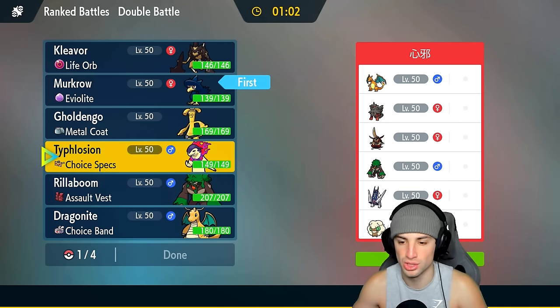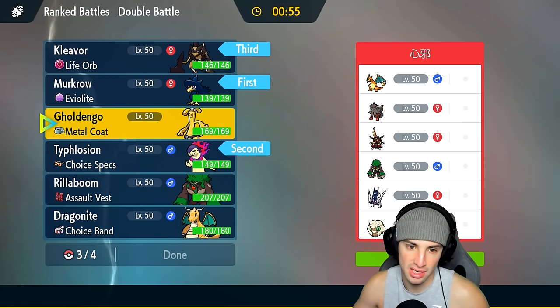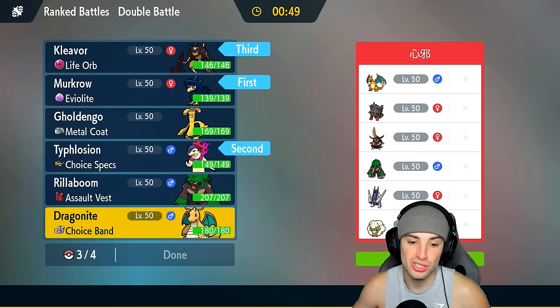I think we should go Murkrow and Typhlosion. I feel like the Sunny Day combo would really help us out with the Eruption and Choice Specs. So I'm going to do that. I'm going to bring Kleavor. And then last but not least, probably Dragonite. Resist some fire moves. Got the Choice Band. Can do big time damage up against Archludon if we need it.